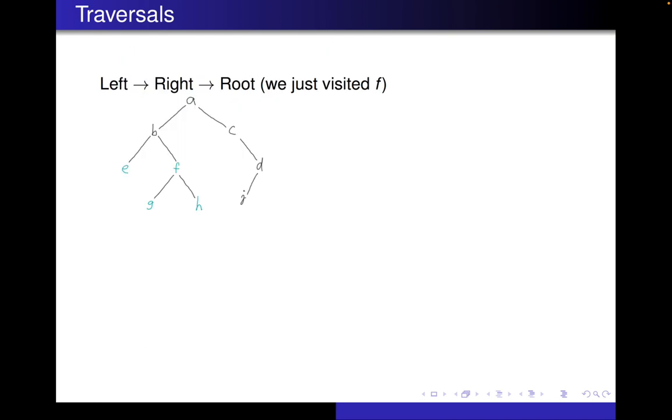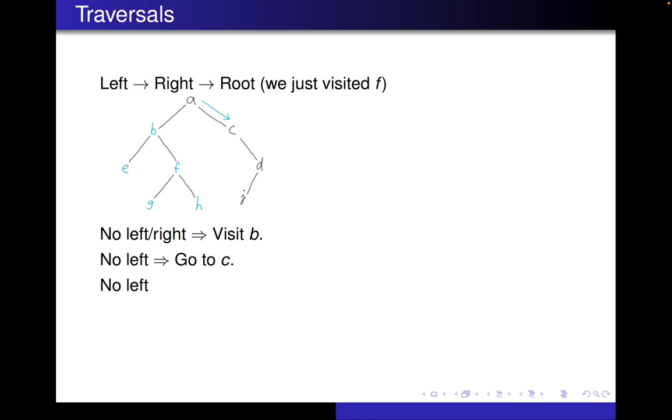Whoops, we go back up to subtree B, as I mentioned before. Can't go to the left, can't go to the right because I've already done that. Finally get to visit vertex B. And now we kick ourselves back up to A. We've already done the left, but we don't get to visit A yet. We have to go to the right. So we go right to C.